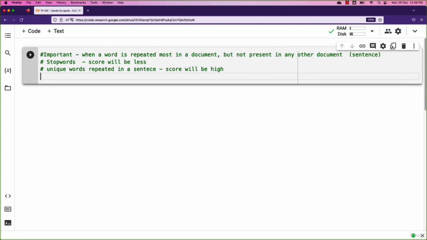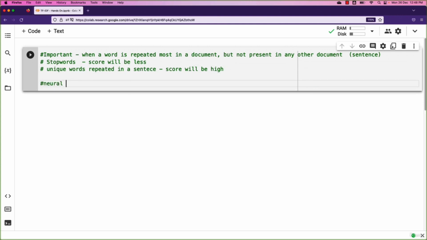Now, let's suppose I'm talking about a specific term, let's say neural network. If this term of neural network is present in one document, that is one sentence, and it is used multiple times, and it is not present in any other document, then I'm going to assign a higher score to neural network compared to the other words, because that document has neural network quoted multiple times. That is how an information extraction application can be built using this TF-IDF technique. This is the overall idea behind the TF-IDF implementation. Now let's go ahead and implement this in a hands-on manner.